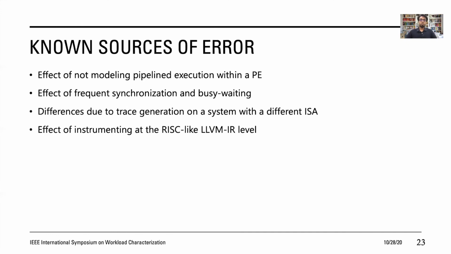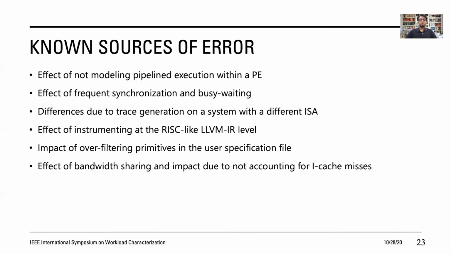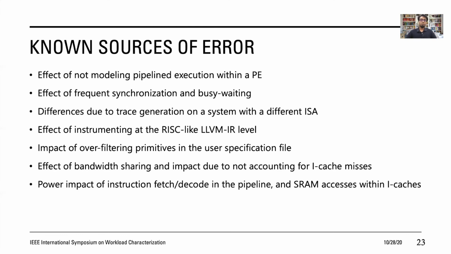A related impact is due to HetSim instrumenting at the LLVM IR level. HetSim provides the option of filtering out primitives in the specification file, and overfiltration can introduce inaccuracies, although it also benefits simulation time. For PEs that use instruction caches, HetSim ignores the effect of instruction fetch, and thus also the bandwidth impact due to sharing instruction streams of data and the latency impact of iCache misses. There is finally the power impact of instruction processing in the PE pipelines and accessing the SRAMs themselves that's being ignored.